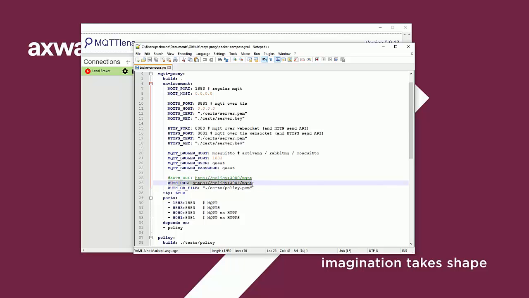As you see here, there is an entry that is called out URL. The out URL is actually the endpoint that is used to validate the authentication calls against. So in our case, we have a host name that is called policy and a port on port 3001. So we need to adjust this to contain our host name of the API gateway containing the policies that we have imported. Once that's adjusted, we need to restart the container in order to be able to validate the username and password against the API gateway.